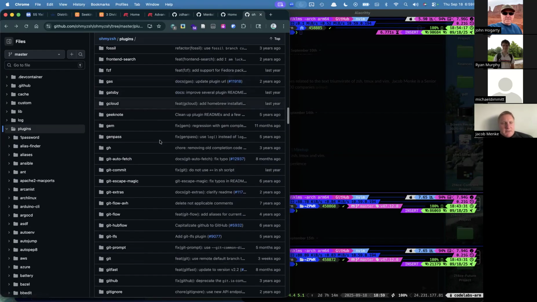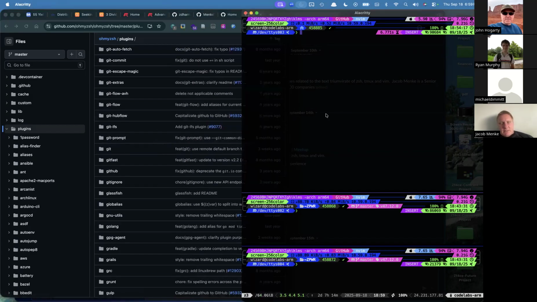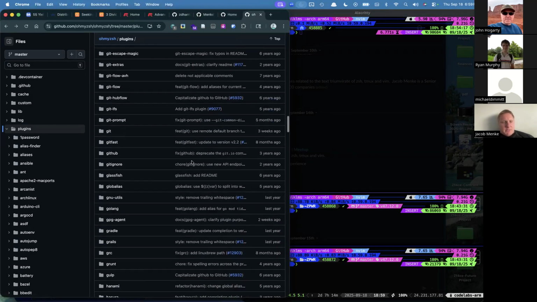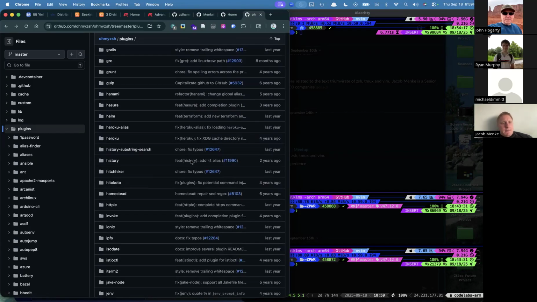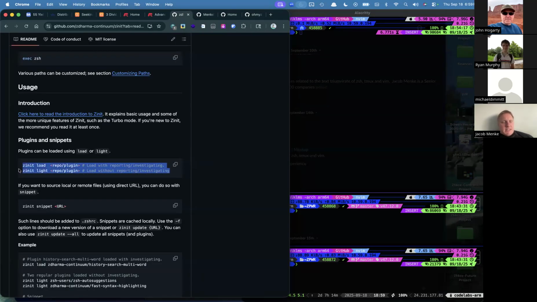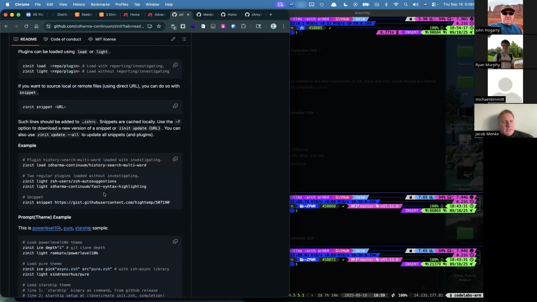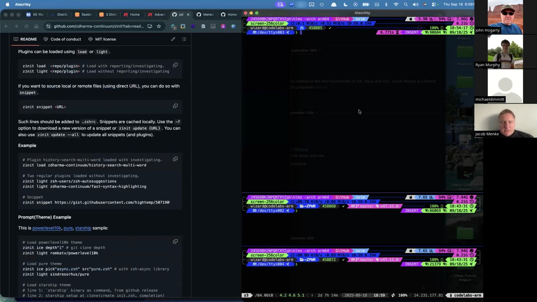So if you have a ton of plugins, it's like you're waiting around for 10 minutes to get your prompt, which really sucks. ZInit has a lazy load where it loads the plugin in the background after your shell pops up.